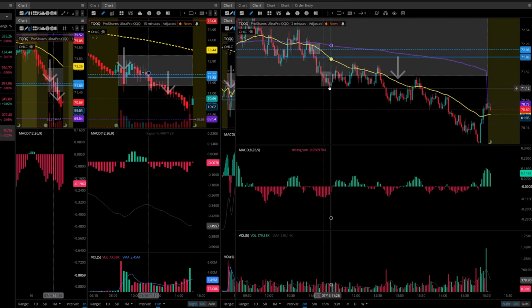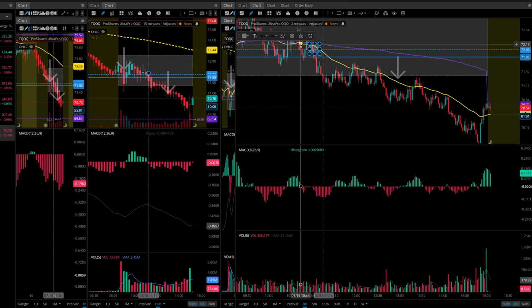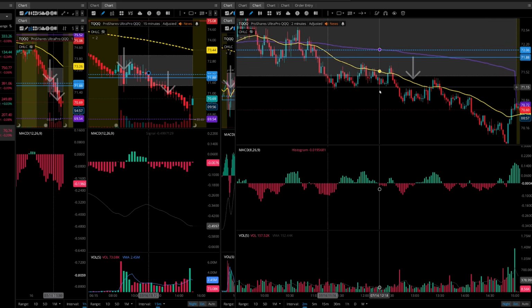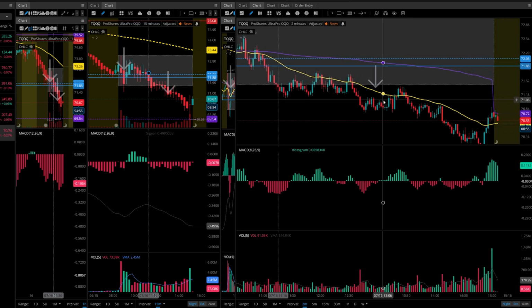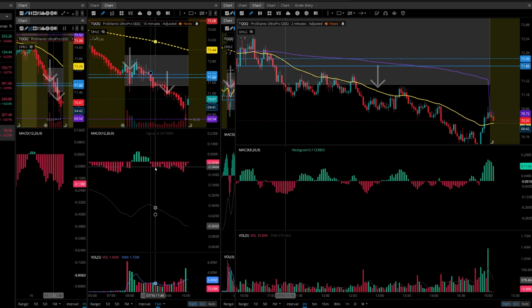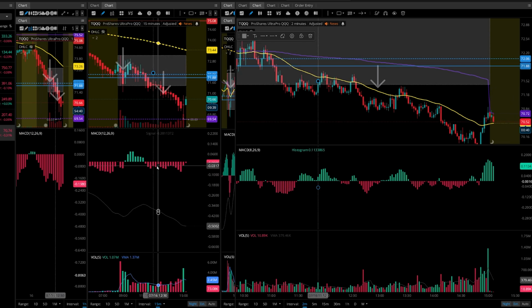But that's not the strategy we're going over here. That's a different alignment strategy. What we're going to do is wait for the 2-minute price action to get near this yellow 42 EMA line, and then we're just going to look for a nice rejection candle off of that EMA line, because we know we have an alignment between the 1 hour and the 15-minute now. As we go forward in time, look at the 15-minute MACD right here.